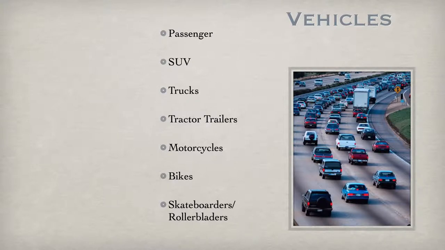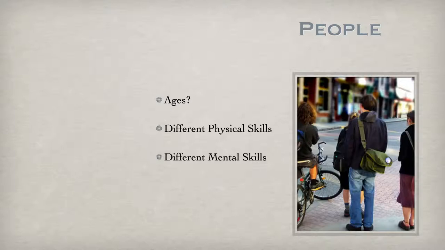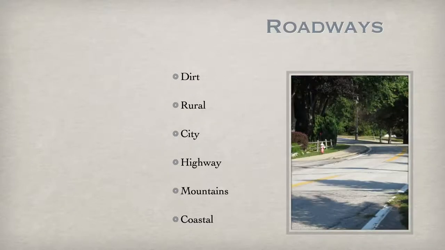But bicycles, skateboarders, and rollerbladers, I want you to write down in your notes, because a lot of people don't think of that. Anything that has wheels has to go in the same direction as a car. All right. Some of the other things, a logging truck you may encounter. Let's see, what are some of the other ones that people have said? Of course, construction trucks. So all these things you gotta be thinking about.